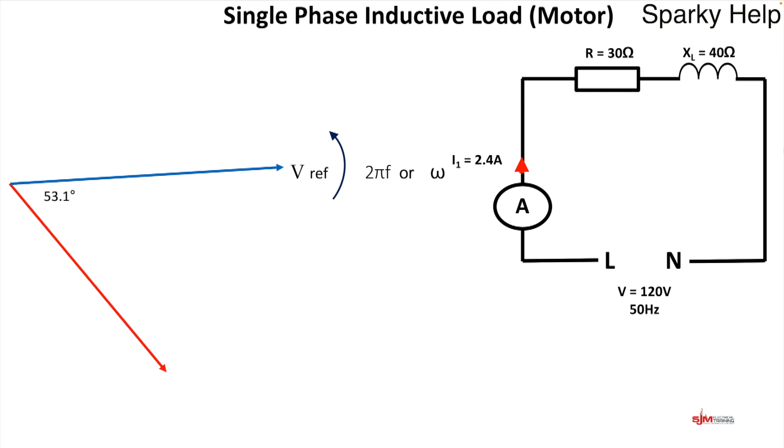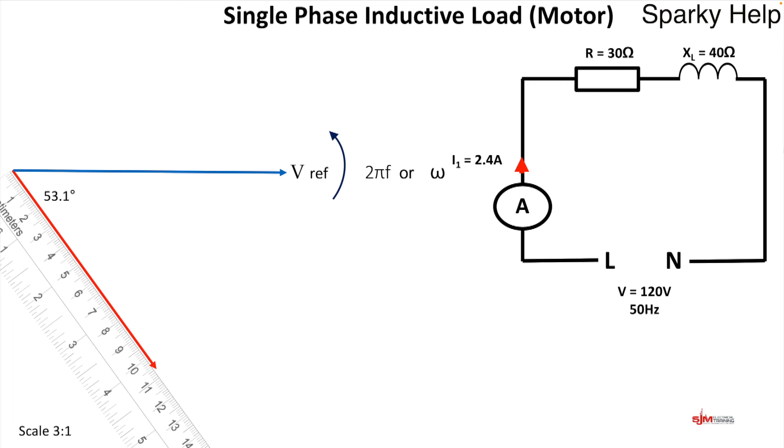So let's go back and just do the phasor diagram for this. So there we are redrawing the thing. And now we'll just convert it back to being a motor and we'll put the capacitor back in. So remember, this is the motor. So if we now make V the reference, we turn that round and it stays the same. Still at 53 degrees. It's still a lagging power factor. The current lags by that.